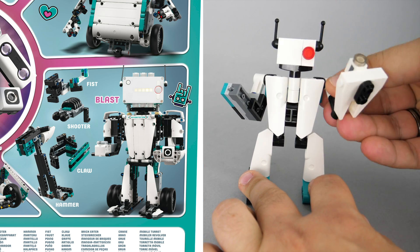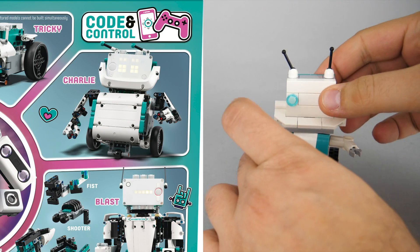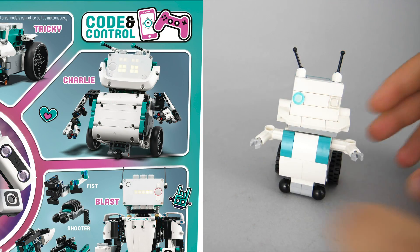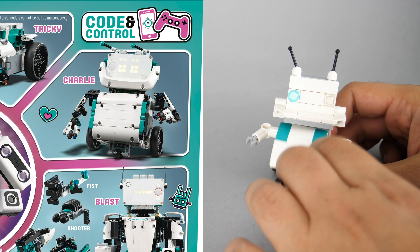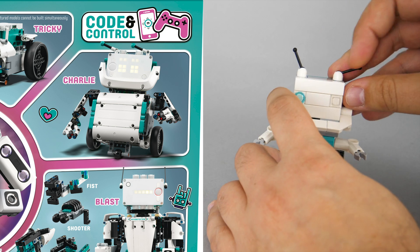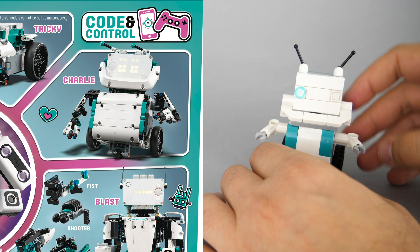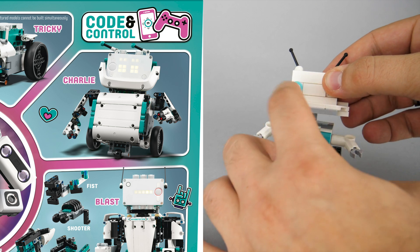Of course everything is articulated so you can have a great time playing with him. The next one is Charlie, the chubby robot with a big heart. Well, he really does have a heart — if we open up his chest you can see it! His scale is a little bit different as the hub is replicated this time with a 4x3 studs box, but he also has the glowing button, the antennas, and even the jaw is there and it can be moved.